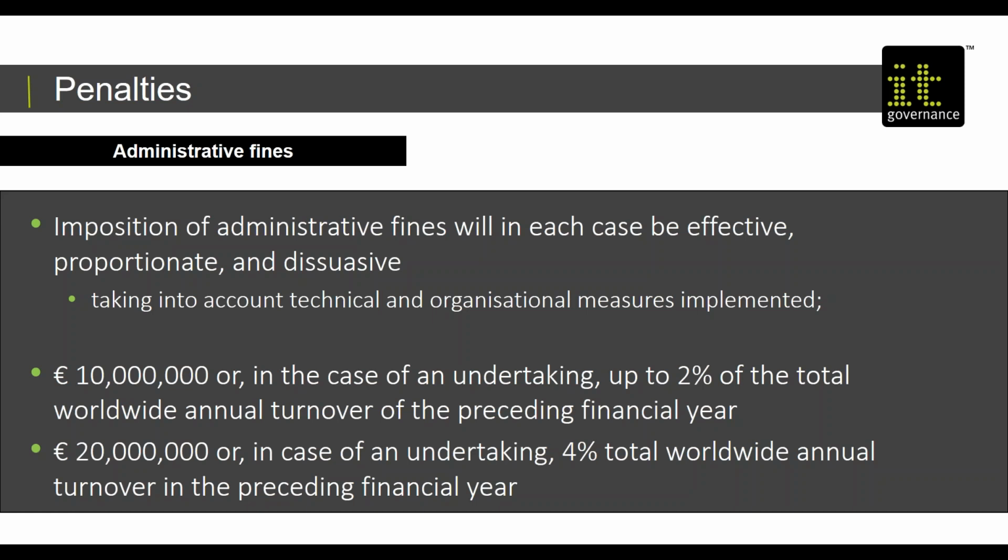The fine has to take account of the level of negligence inside the organization, and it's highly unlikely that certainly in the first year or two there will be many fines anywhere near the top end of what might be possible, because with a bit of luck, most organizations will be able to demonstrate that even though they have got something wrong, they've made appropriate steps to do as much as they can to apply best efforts to get compliant as quickly as possible.